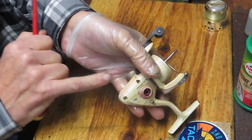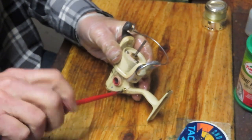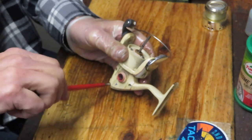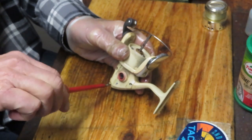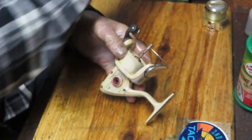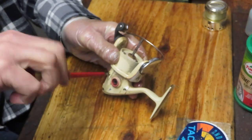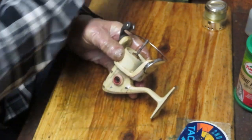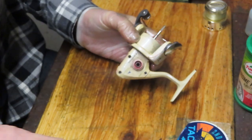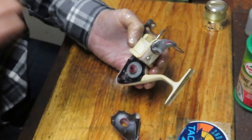We have three screws holding the side plate on. We have a funky pink or purple coloration leaking out of the sides - that's generally an indication that the grease underneath is overloaded. I'm going to guess the reel was serviced in the past and overloaded with grease, or it's quite possible somebody just tried to force grease in through the side openings. It certainly doesn't look like this reel has been serviced anywhere in the last few years because of the way dirt has accumulated and the grease has bled out. If you had done this on a regular basis you would have caught the grease before it started doing those kinds of tricks.